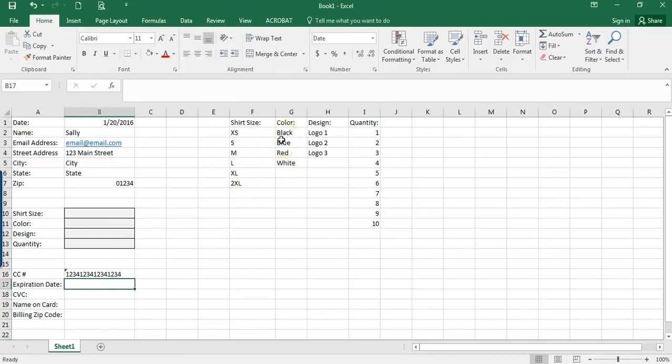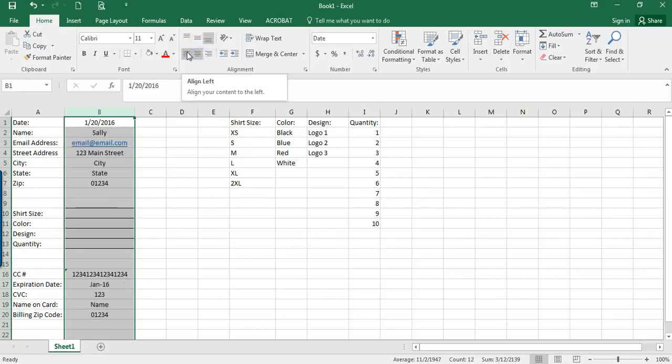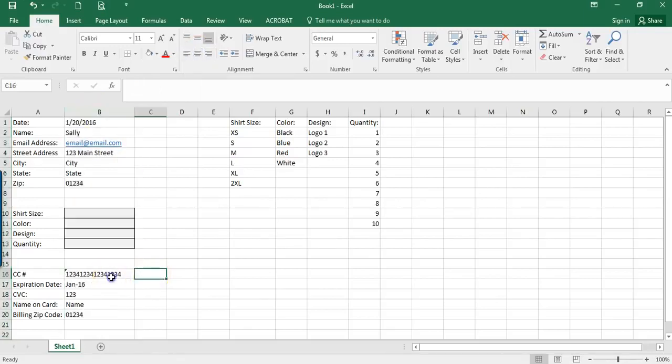Okay, so we'll put January of 2016. So there we go, that works fine. 1, 2, 3, name, 0, 1, 2, 3, 4. Okay, so there we go. So if you want to format these either left, right, middle, whatever looks best, you can do that. And you may want to move these fields over. Just be really cautious about how you handle these, because you named these sections here.